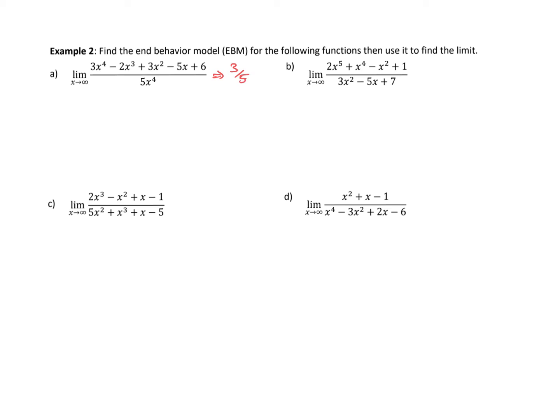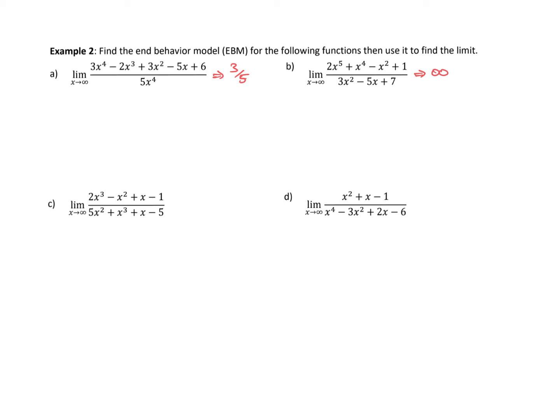Pretty good? All right. So then let's look at B. So now I have 2x to the 5th on the biggest on top, and I have 3x squared as my biggest on the bottom. So what does that go to? It goes to something. Do I have any vertical or horizontal asymptotes? No. But I actually am going to grow bigger on top, so it's going to go to infinity. Does that make sense? All right.